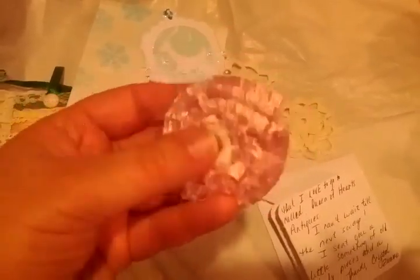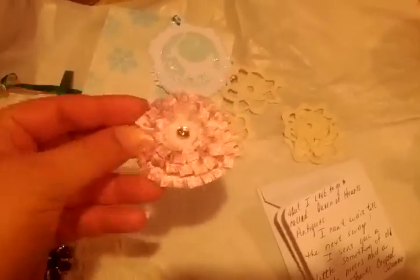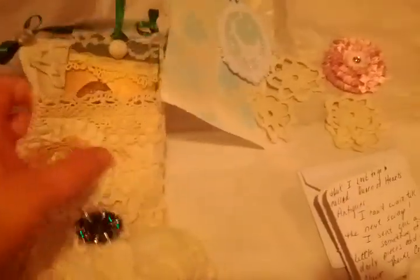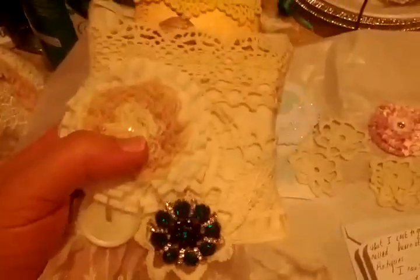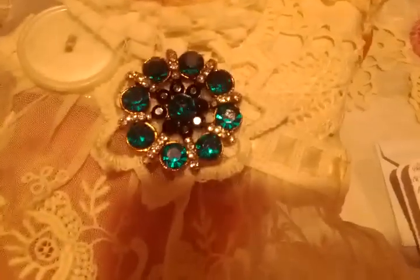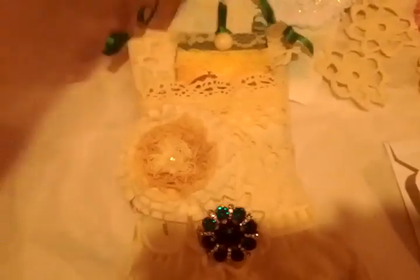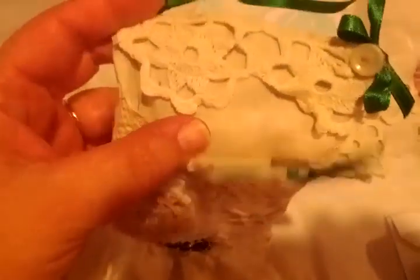...flower — so pretty! I love the color, it's very shimmery. And here's her sachet — I wish you could smell through the video because oh, it smells so good, it's almost like strawberry fields. She put this pretty little green brooch on here, that's so pretty. And look at all these laces — she picked up a lot of these at one of her favorite antique shops where she lives.